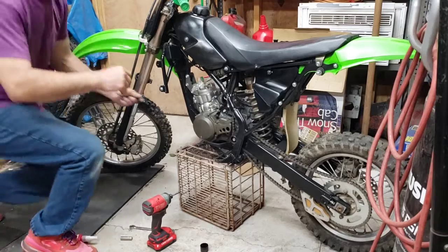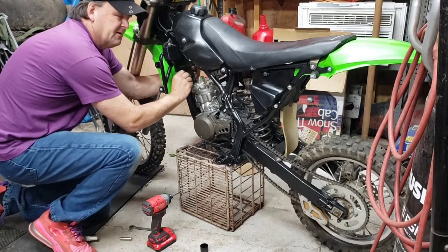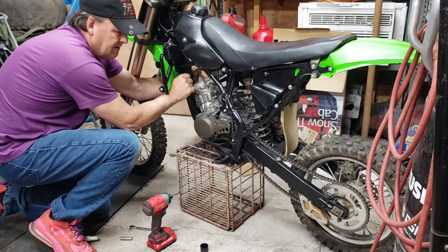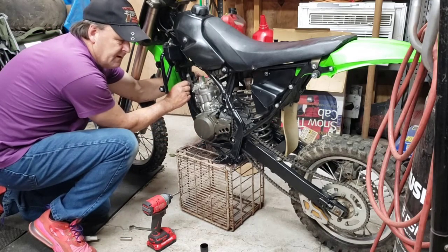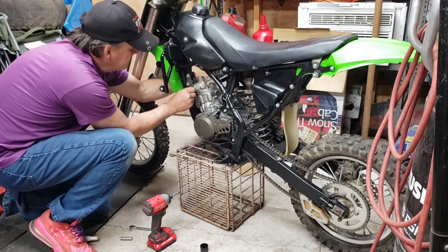Reach to the front. A little short. Of course, I still gotta take this cover off and get the master link off the chain and get the chain back on, but we'll do it later. Try to get most of the engine bolted up here.